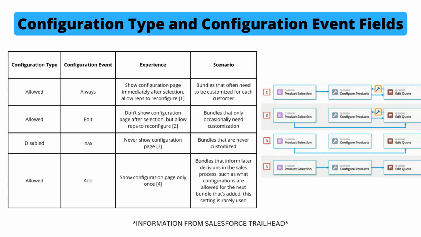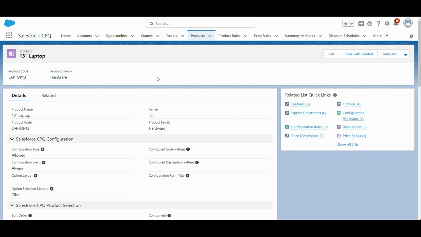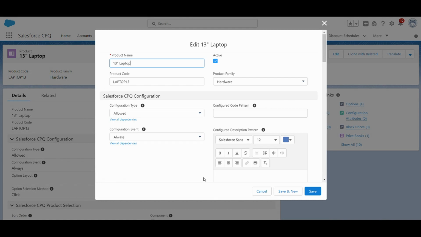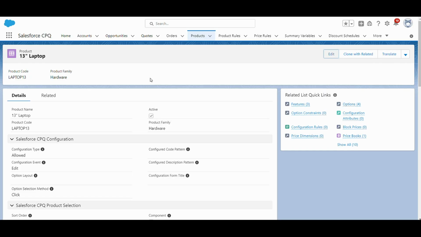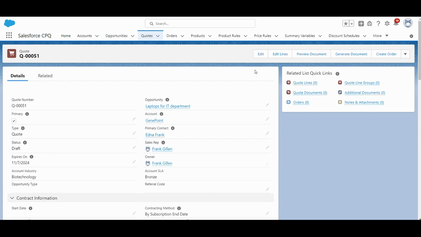So if we navigate back to Salesforce, I'm going to update our product record to reflect this combo. I'm going to click on Edit. We're going to keep the configuration type on Allowed, but we're going to switch the configuration event to Edit and then click Save. We'll navigate back to a quote record and click Edit Lines.